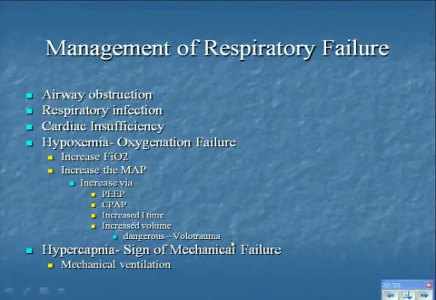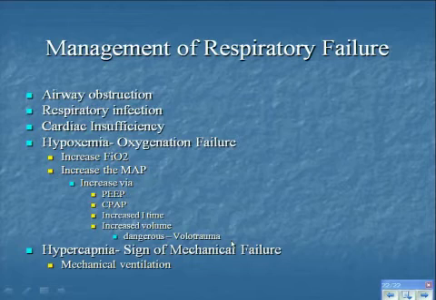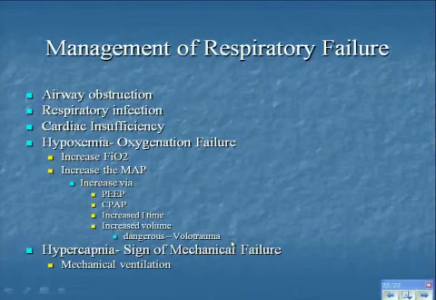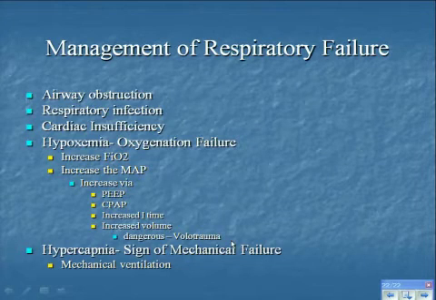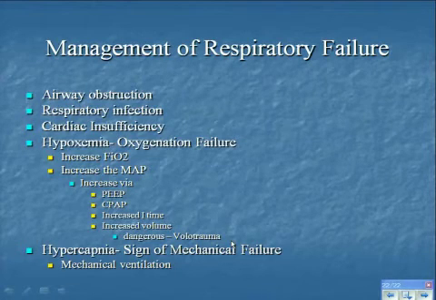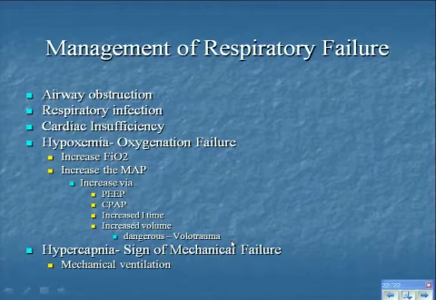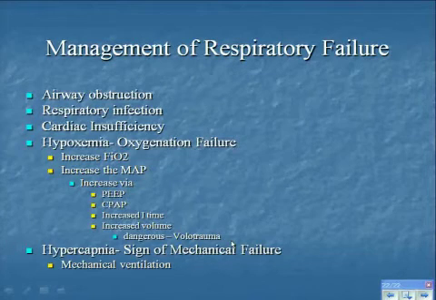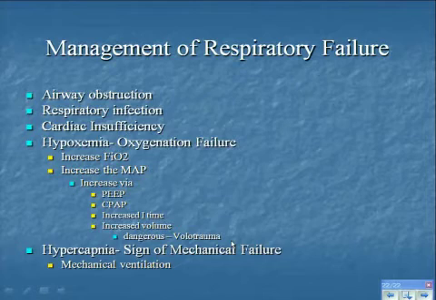Things that will do this will be PEEP, CPAP, which is continuous positive airway pressure. PEEP is done at the end of the ventilatory cycle. CPAP is during the continuous cycle. So usually that's somebody spontaneously breathing. You can increase your I time, and you can do an increase in volume, which is what most people think of right away. The downside to that is that if you overdistend lung areas that don't want to be overdistended, you get what's called volutrauma, okay? And that's what you need to avoid.